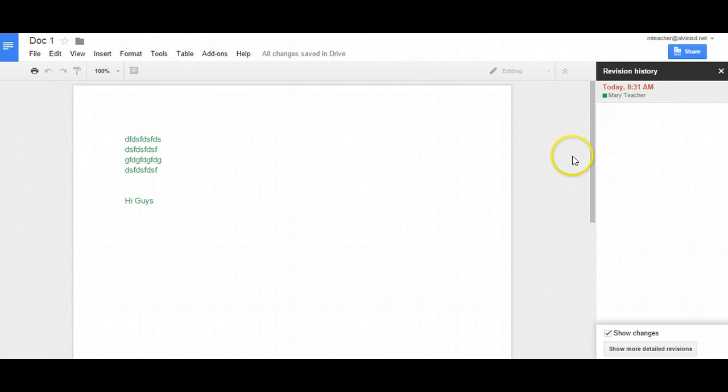If I had other partners, you'd see what each other contributed and how they contributed, because each person gets designated a random color by Google. Maybe Bobby Joe is blue, and you'll see his changes in blue. And again, you can go back to any of this revision history and go to any revision and go back to that particular document. So if someone deletes everything, you can go back in the past and retrieve any of that stuff. So that's kind of something neat that you may not know.